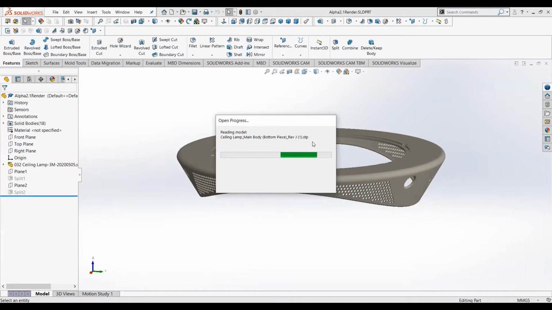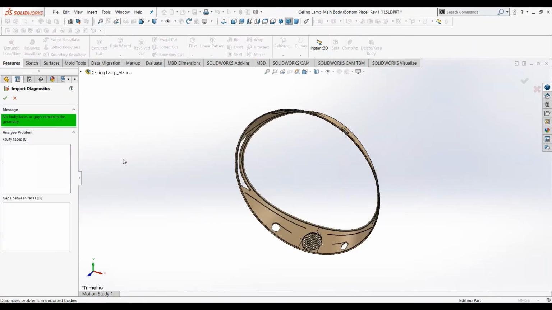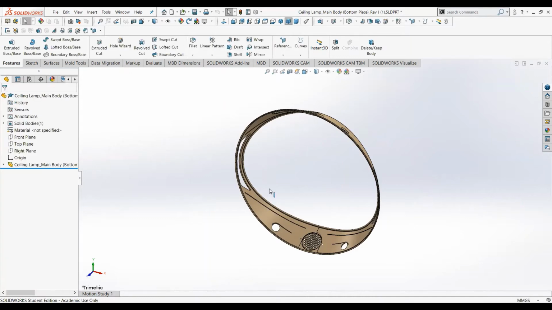So right now SolidWorks is reading the STEP file, and it's going to import it as a SolidWorks part file, like so. And you can see SolidWorks part is the file extension. So we're just going to click OK on Import Diagnostics.